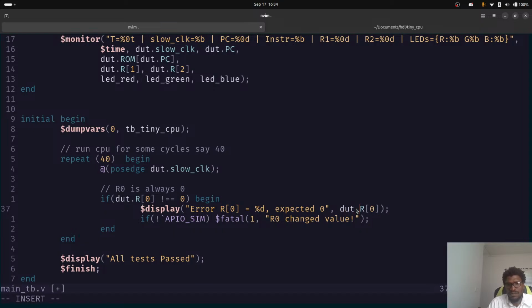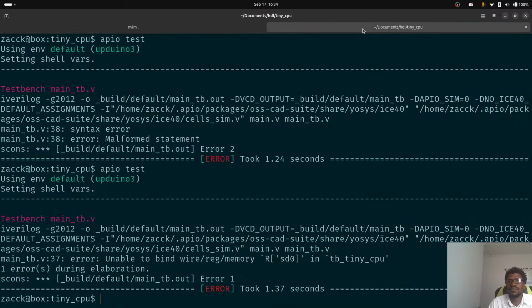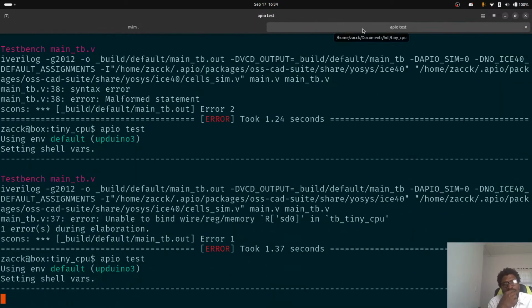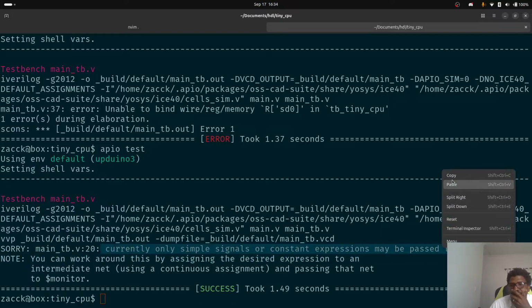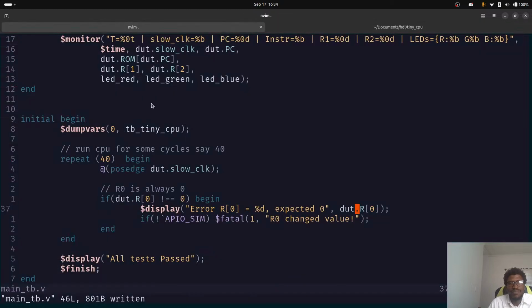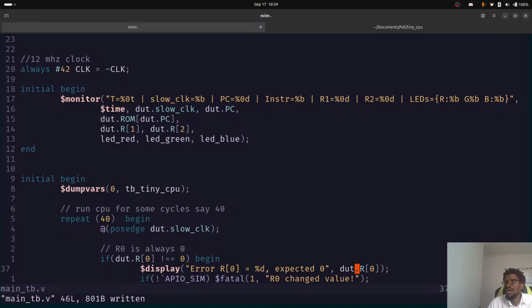DUT dot. Somewhere I'm messing up with this. This whole thing.